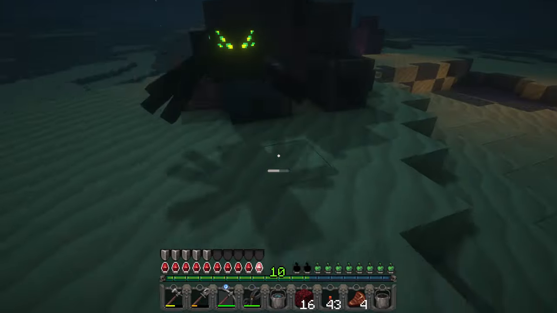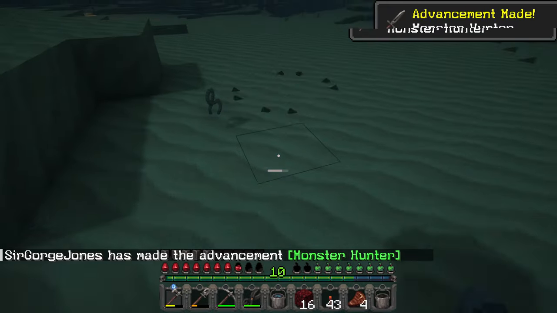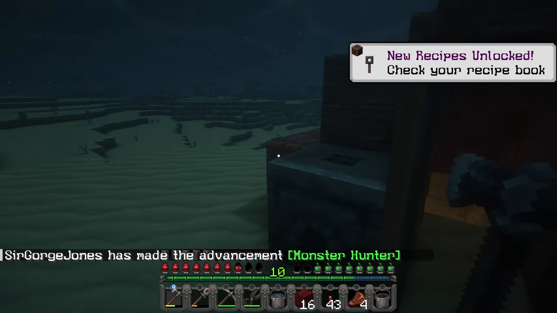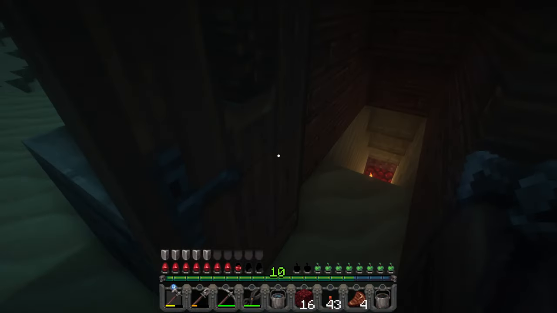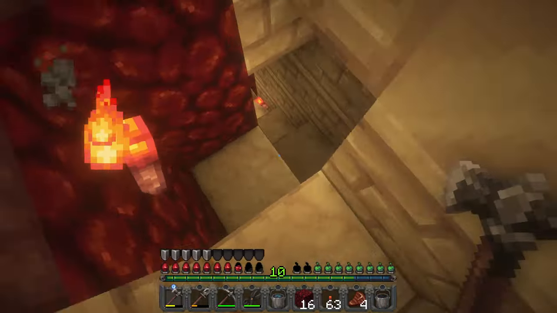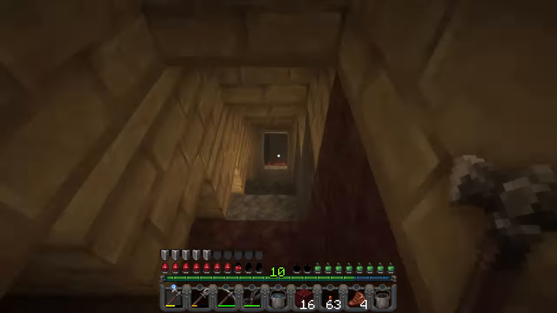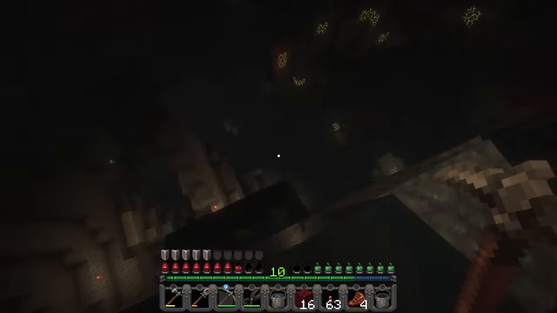There's a spider coming. Fuck. Fuck. Spiders are always kind of difficult to hit. And that's the negative of not having a sword. You cannot hit that often. Good. So if you miss, you have to wait longer to re-hit. Okay, let's go to the.